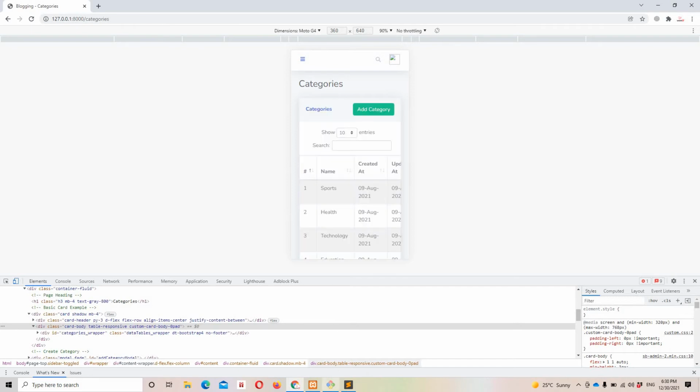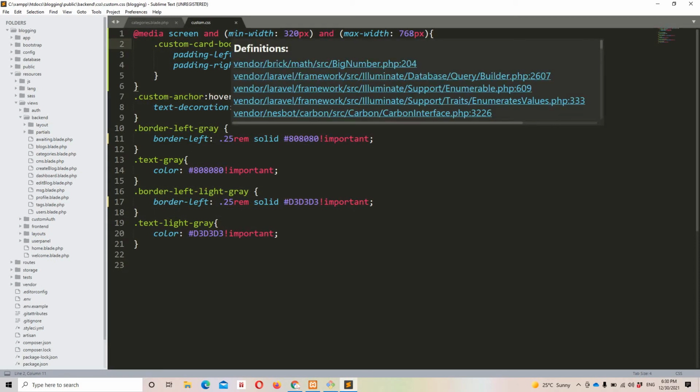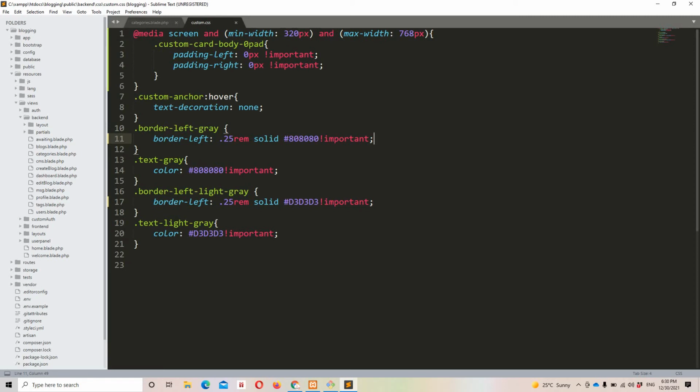So guys, this media screen query is a query where we define the minimum and the maximum width, which is exactly right here. Using this we are telling the program to check for the width of the mobile. Each iPhone, or each screen, has a different width.